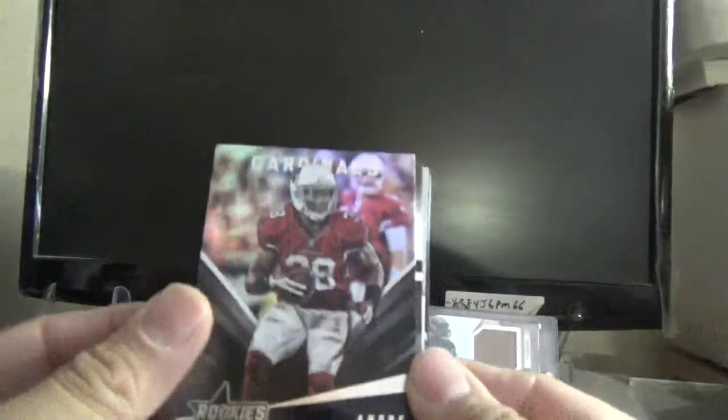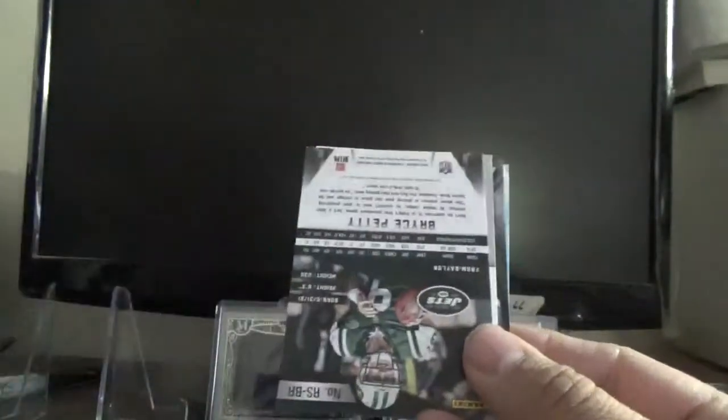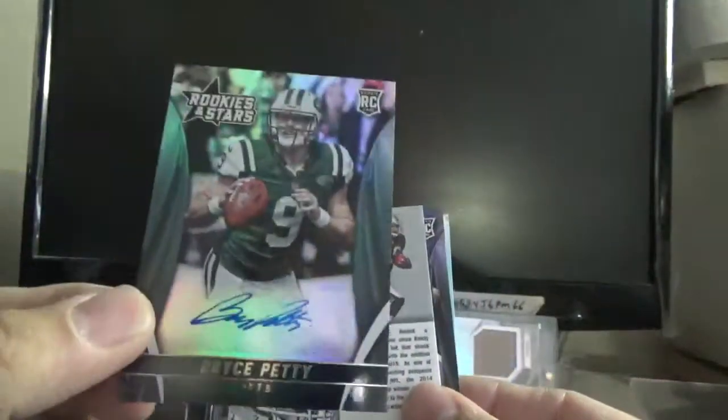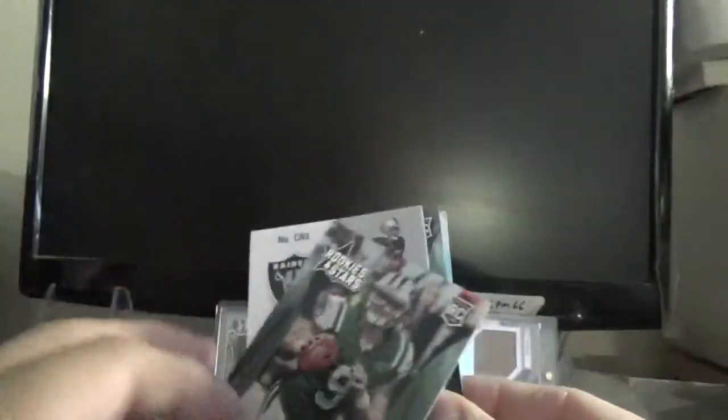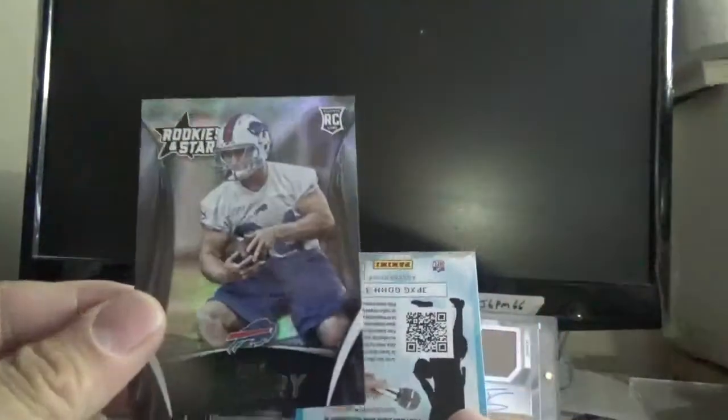Okay, pack three. Ellington, Stewart, Adrian Peterson, Kevin Johnson, DeSean Jackson, and a Bryce Petty auto. Sticker auto. This is my third hit. Amari Cooper, Crusade, rookie. Nice Calvin Johnson red, number 214 of 299. And a Carl Davis rookie. And a Nick O'Leary rookie. So far, 3 hits. Not that great.